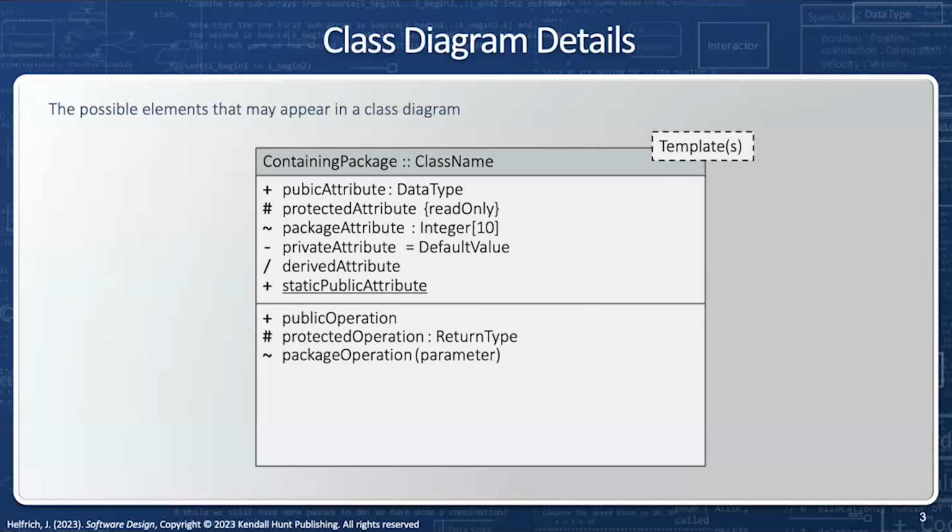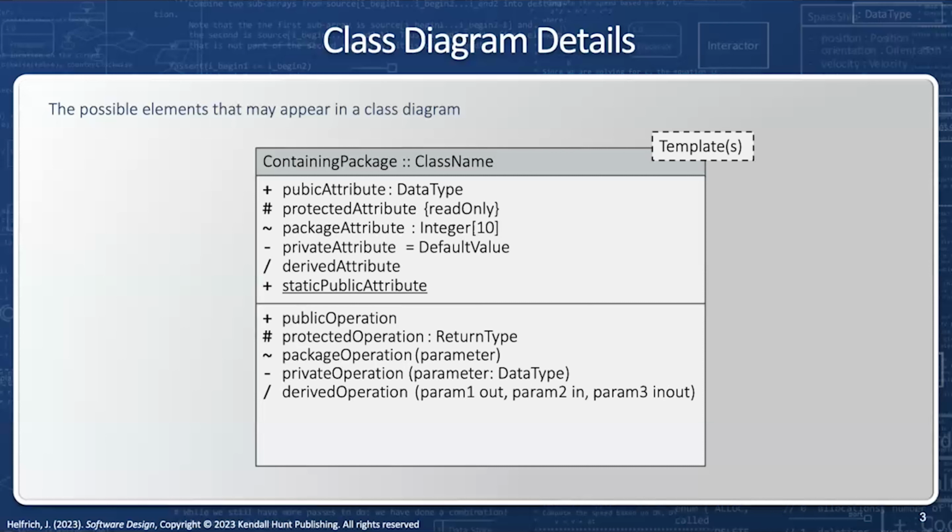Some people always put attributes in the operations section of the class diagram. Other people don't because they think it's obvious. That's completely up to you. Private operations use the minus. And notice that I can specify the data type of the parameters optionally if I choose to. Derived operations use the slash just like derived attributes. And I can also specify whether a parameter is input, whether it's output, or whether it's input and output. Not all languages allow us to do this.